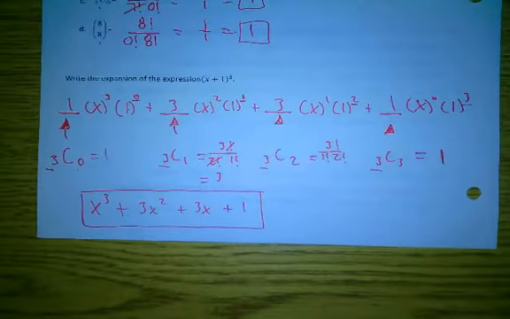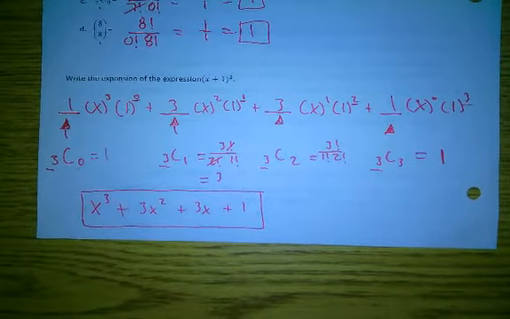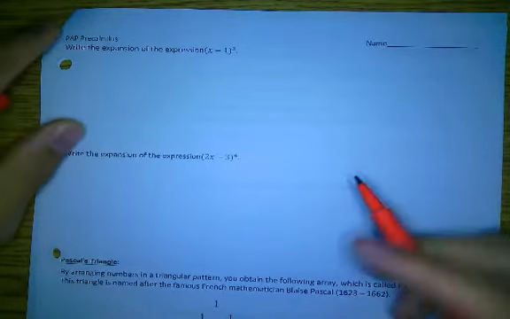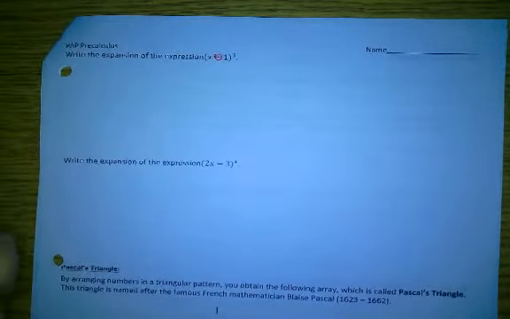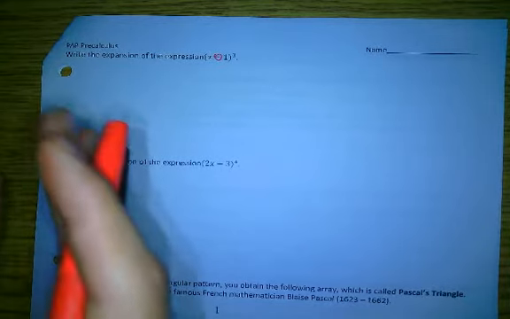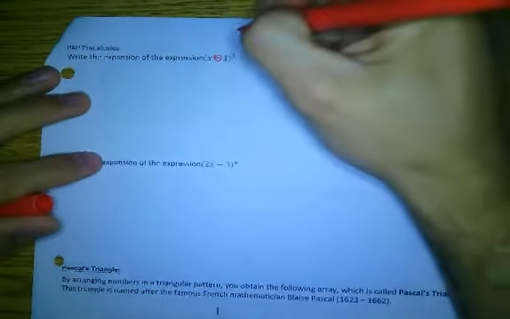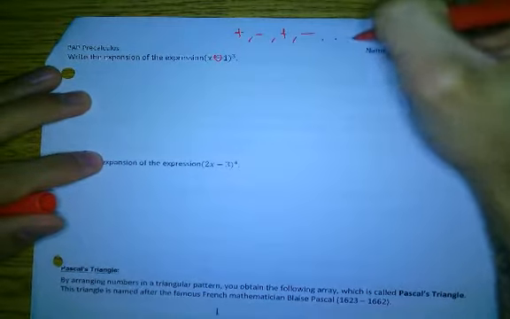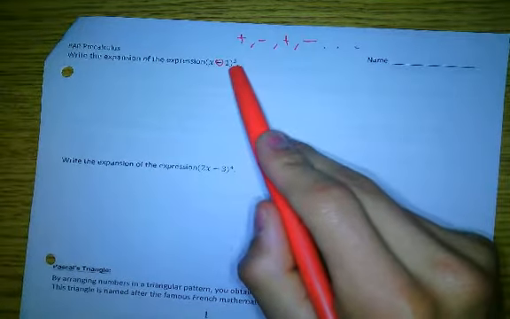I want you to try the next one on your own, but I want to bring your attention to the fact that this is minus. Okay, everything is going to work the exact same way. The only thing I'm going to tell you is, as you're working this problem, there's going to be a variation of signs. Your very first term is going to be positive, negative, positive, negative. Okay, so you're going to have this whole positive, negative, until you get to however many terms you have. In this one you're going to have 4 terms. I hope you see that. So it's going to be positive, negative, positive, negative. Cool? So try it out, see if you can get the answer, and then come back and check your answer.